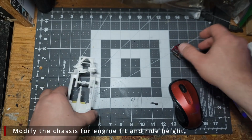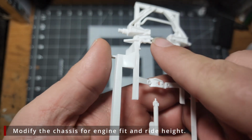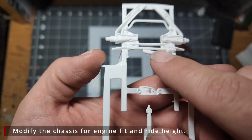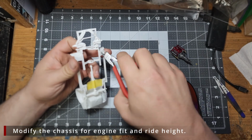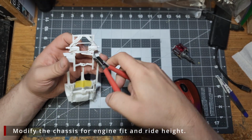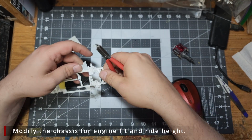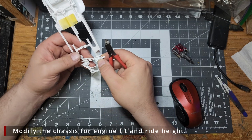Option number 3, which is the option we're going to go with, is just to come in here and cut out all of the steering linkage and just get it out of the way. We may come back and fix it later, I don't know, but for right now we just want to get this engine in place. So we are not going to be gentle about this at all. We're going to start off with the spray nippers and our hobby knife, and we're just going to start cutting away all the existing steering rack material. Now we do want to be careful though and make sure we don't cut off the existing engine mounts.